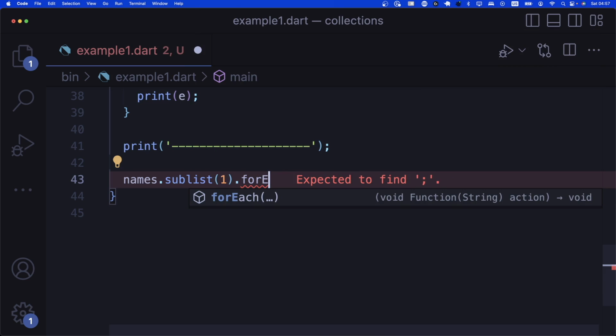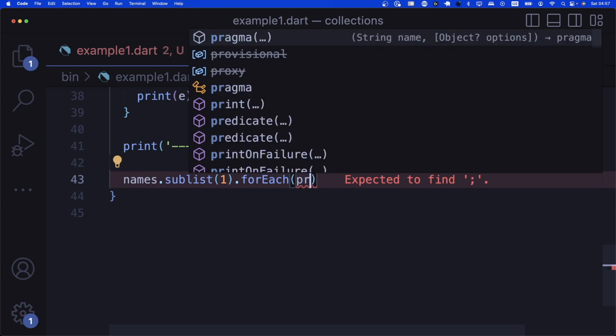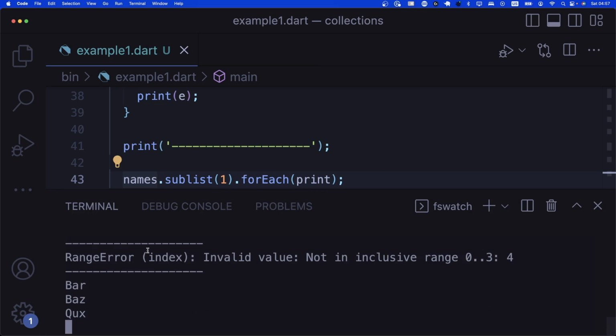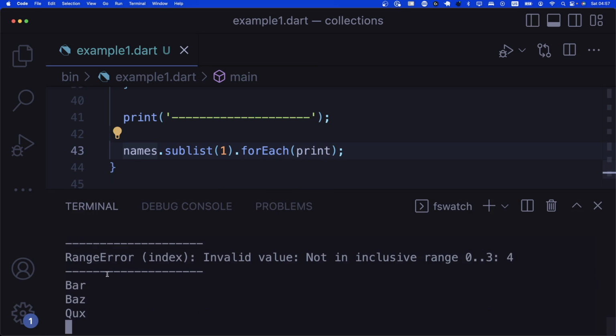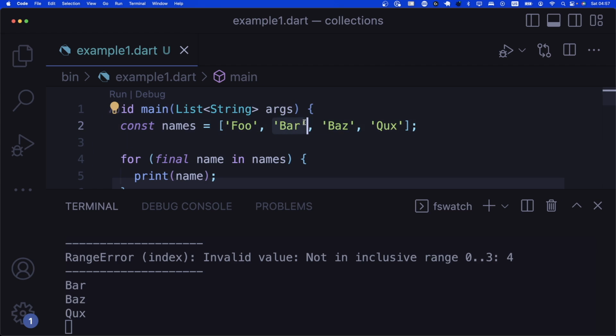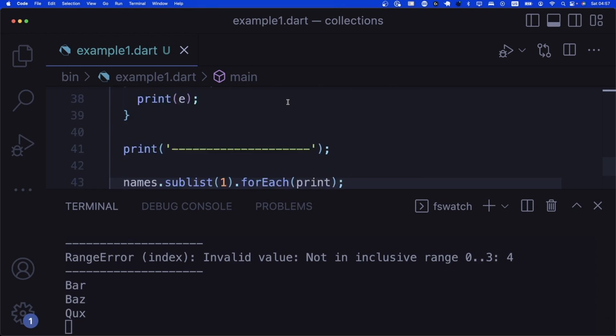Okay, so it's a list of string, and every list has a function on it called for each. And this for each is kind of like a modern loop. So it gives you an element and it says, what do you want to do with this element in this closure? Now, if you just put the print statement in here, this element will be passed to that print statement. Okay, so it's kind of like you're passing a function to a function. So what happens in here, if we look at the results, you can see bar, baz, and cox are being printed because we start at index 1, and index 1 is the second element, remember? Okay, here. So then there is no end, so it just continues to the end of the list.